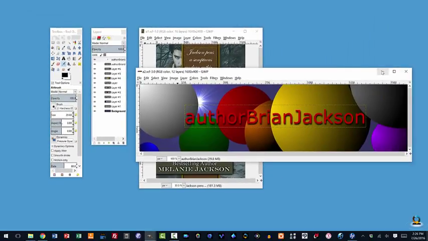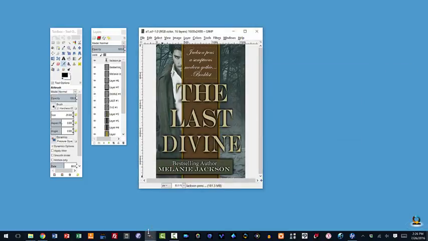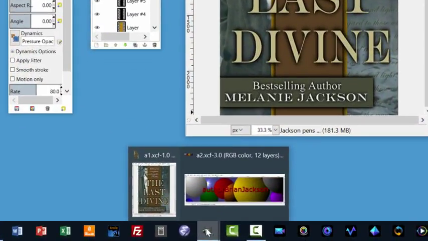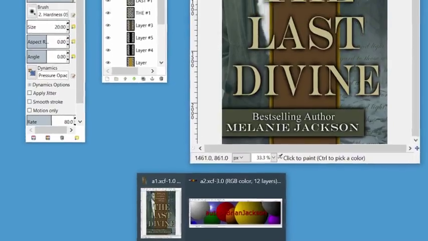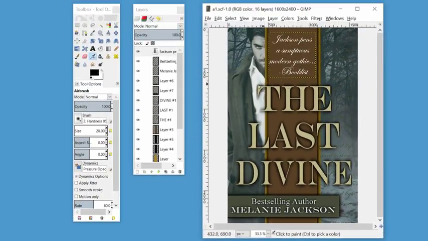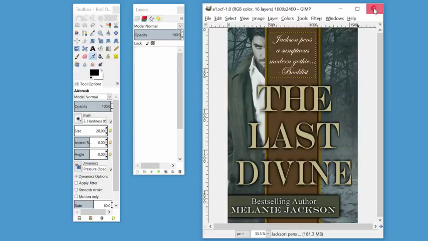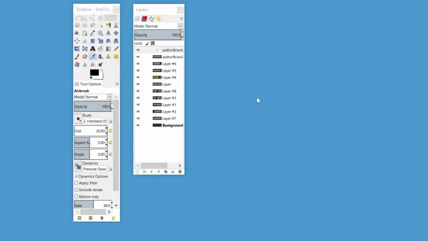Now this is also kind of strange. Watch this. I'm going to minimize this. This is the way you get images out of your way, and it comes down here. Notice that there's two images that I can pick here for the GIMP to open up. I have one open. Now, we know to kill the GIMP, to stop the GIMP, all we do is click on this X in the upper right-hand corner. Watch what happens. Oh no, we have no image manipulation window and the GIMP is still running. We have the toolbox and the layers windows here. Why is that? Why didn't it shut down?